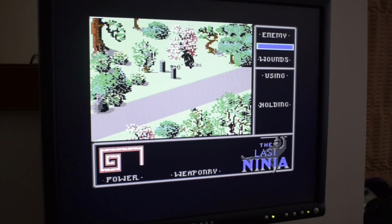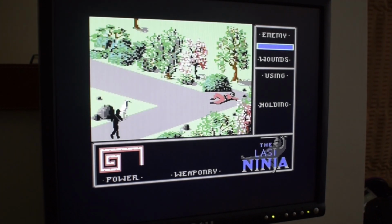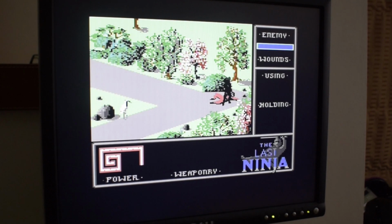What's that there? Doesn't seem for me to be able to reach those grassy bits. That looks like a key. That looks like something I should be able to pick up. Aw, but I just don't really know how. Well, there's that guy that has something on him too. Standing right over him and I cannot pick anything up.